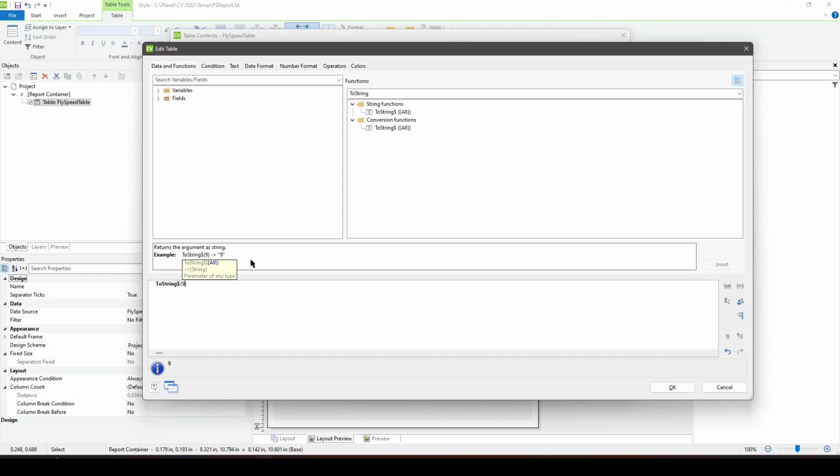Just to go with their example, ToString 9 returns 9. This is really hard to demonstrate without a demonstration. So let's say, for example, we wanted to report how many different pulls we have, or how many different hinges we've got. What that ultimately amounts to is something like pull XYZ plus, and then I want to have a value, right? If I had a table that I was pulling from, which I don't really have set up here, but I want to show that when I start trying to pull a value from the table that I'm working off of, which is called the fly speed table, because I've started this with the string, the only options it gives me are strings.